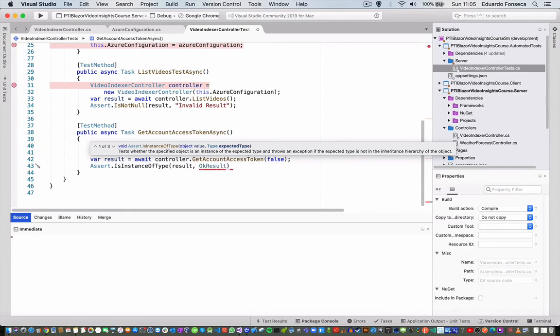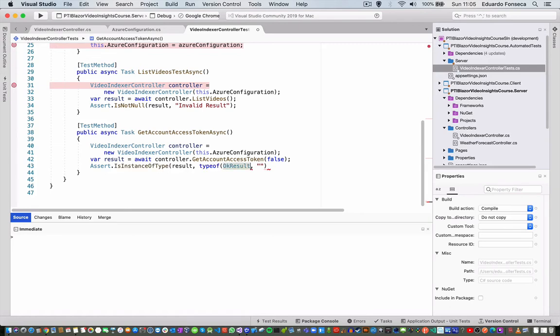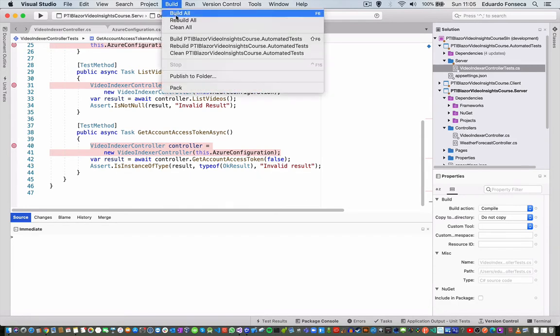Okay, result. Otherwise, type of. Okay, result, I think. And then invalid result. Okay, so let's test that. Let's compile this.